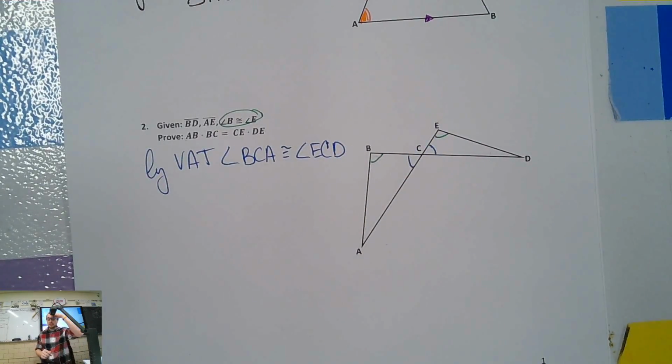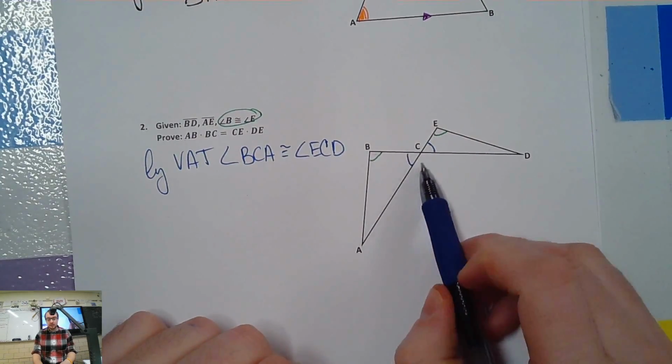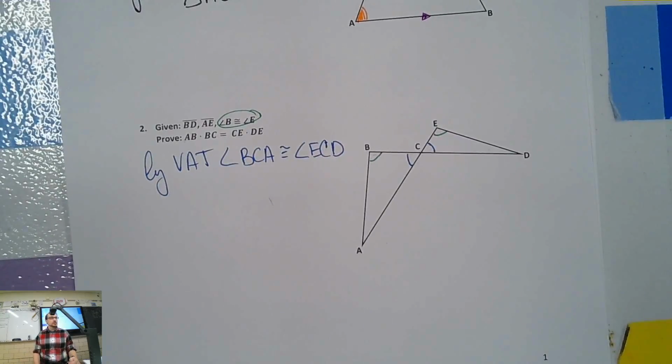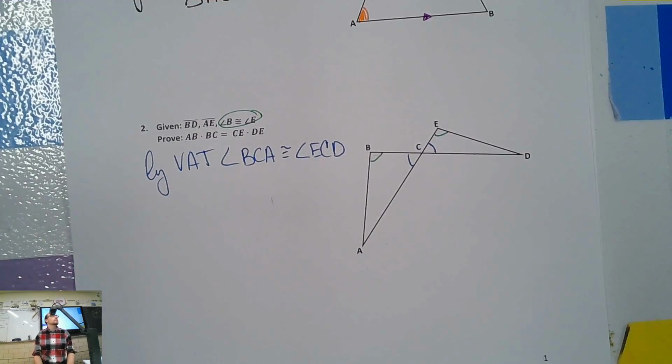Again, can't call it angle C because there's two angle C's. In fact, there's 4. There's this guy over here and that guy over there as well. So we need to be specific. It's like when I have multiple students with the same name. I have to use last names too, full name, right? Yeah.